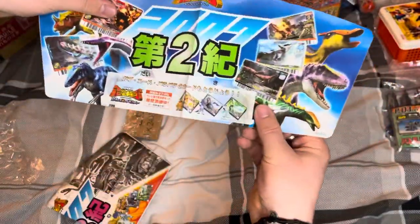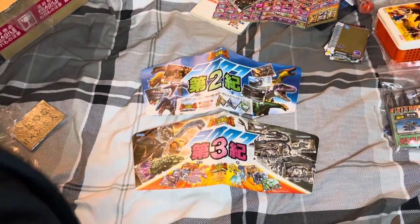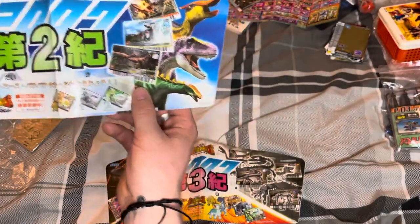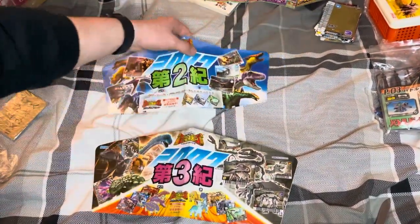There are also some postcards — pretty common, not too hard to get — but those weren't the reason I bought the lot. The reason I bought the lot were for these. They seem to be — oh, they're sticky — so they're basically big stickers that were on top of the arcade machines, stuck onto them for the set that would be in them. You've got 2007 second and third. They're big stickers as you can see, that's how they put them onto the machines. These ones are clearly never used otherwise the sticky would have gone. I just thought these are really cool because they could potentially fit on my machine, which would be really cool — but obviously I'd never stick them on because I'm preserving them.